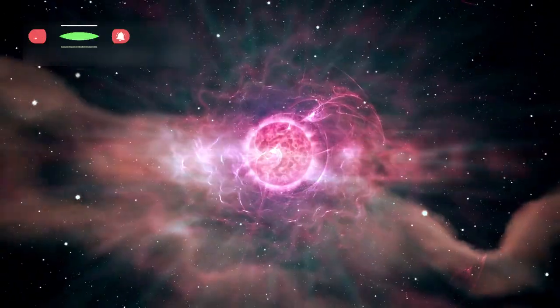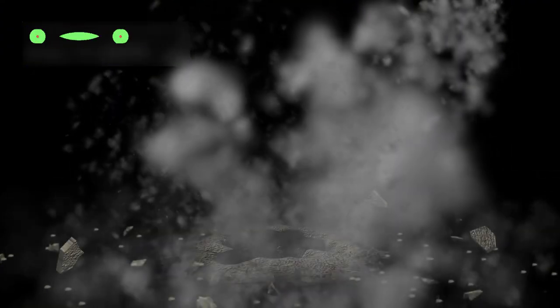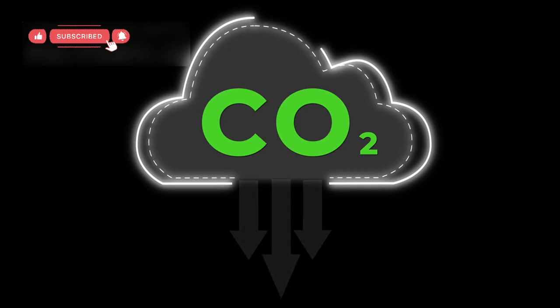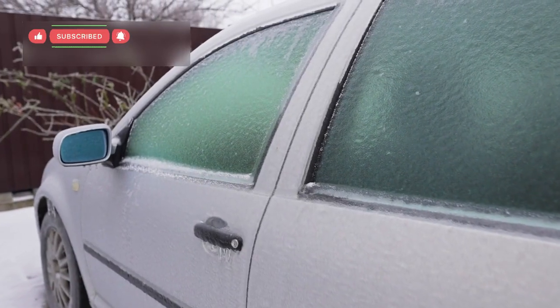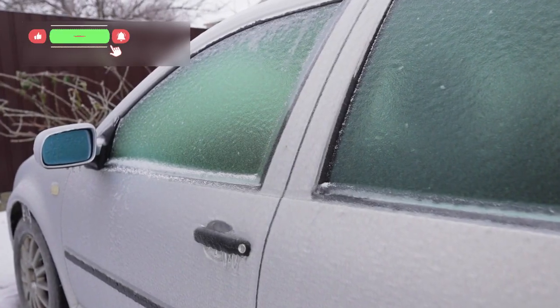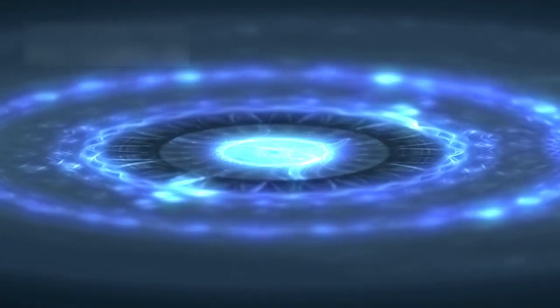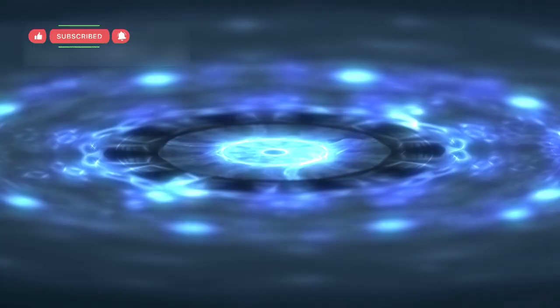Webb has detected carbon dioxide, and this result surprised many teams because most comets in our system release mainly water vapor. The strong carbon dioxide signal hints that this object formed in a very cold region, colder than most parts of our solar nebula. Webb also picked up water vapor and carbon monoxide, showing that the chemistry is more complex than expected. Some scientists think it formed near a carbon dioxide condensation zone, a place much colder than regions where typical comets develop. This idea challenges earlier models about where interstellar objects might originate.